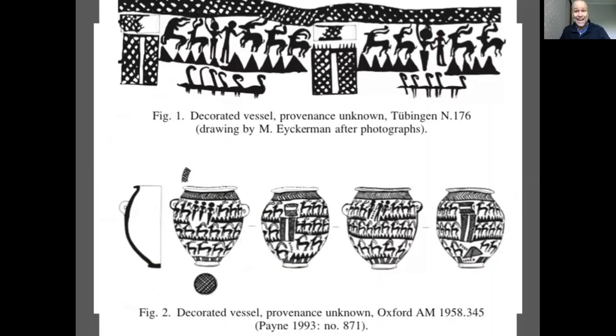While certainly uncommon in Nagada III, the depiction of groups of animals in combination with triangles and latticework decoration was extremely common in the preceding Nagada II period. As such, I think the Swansea vessel is perhaps best understood as at the very end of a long tradition that had lasted over half a millennium. Rather than an outlier, it's essentially the last of its kind. It combined archaic motifs, along with contemporary style and artistic canon, as well as some new ideas and concepts.